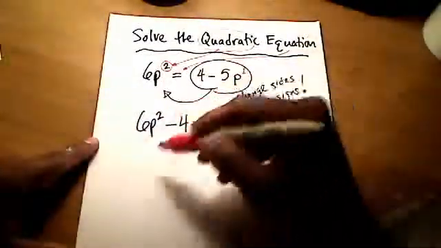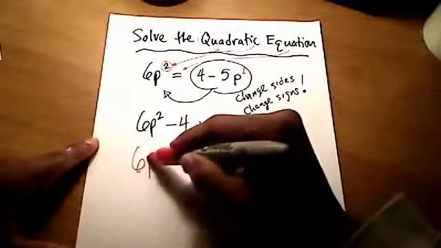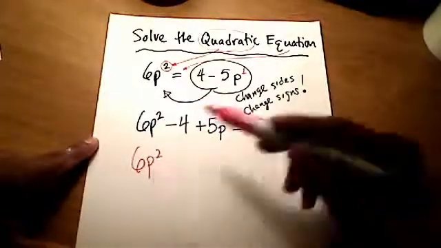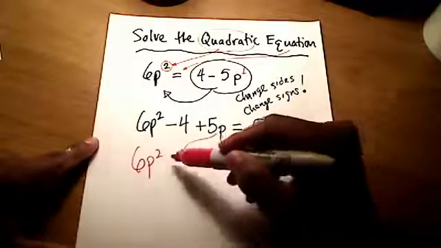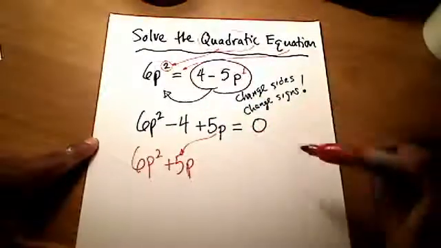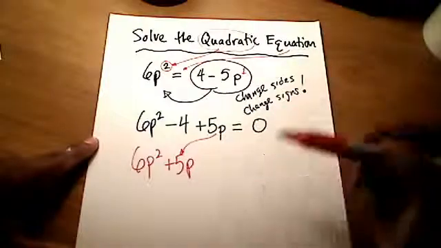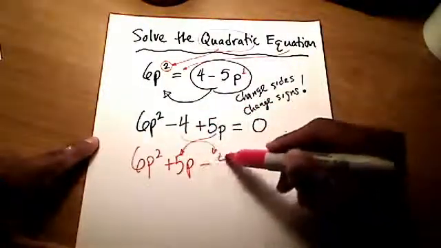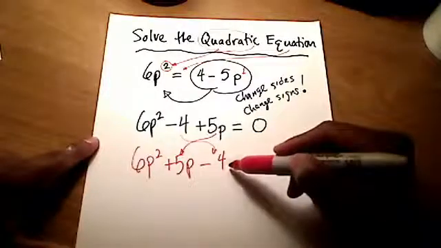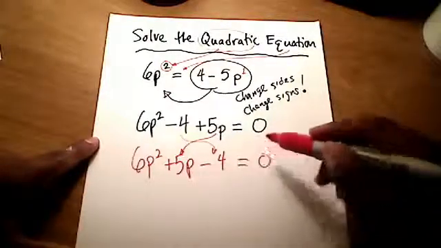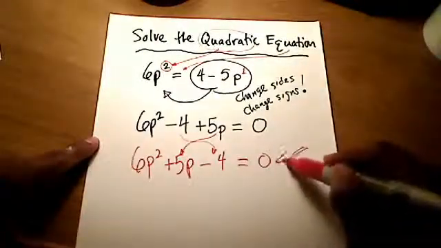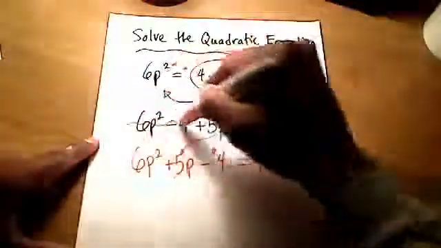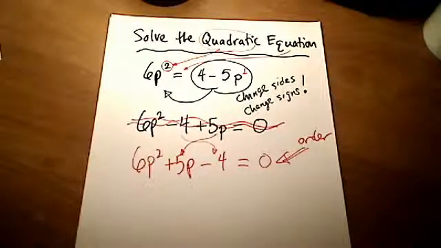The proper way to bring these two terms over and to rewrite this quadratic equation is to start with their p² term, put their p term next. By the way, this is the variable p. It could be x or m or anything else. And then put the constant term, the guy that doesn't have a p, we put that one last. That's the proper order. This is the order we like, okay? Not this one, so I'm just going to cross that one out. That's the incorrect order right there.